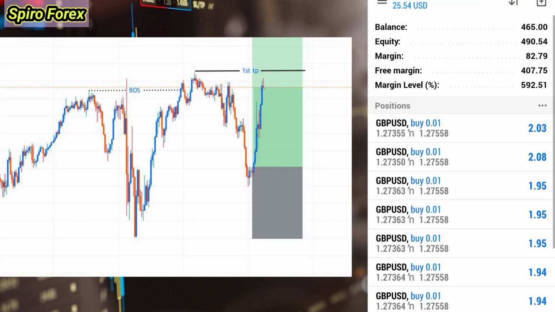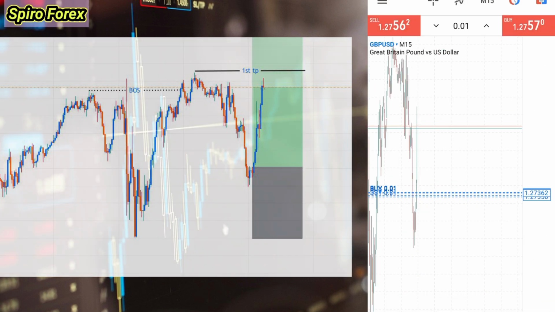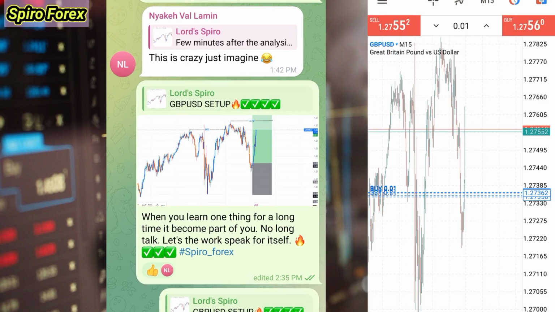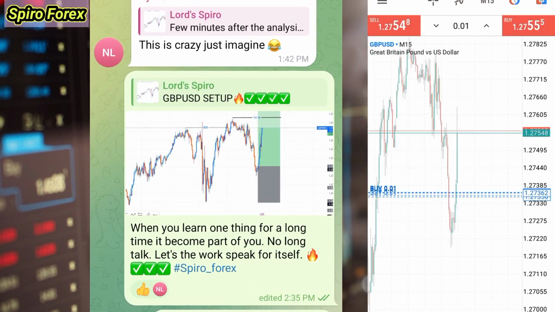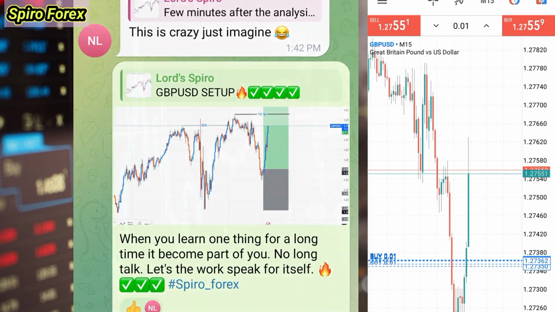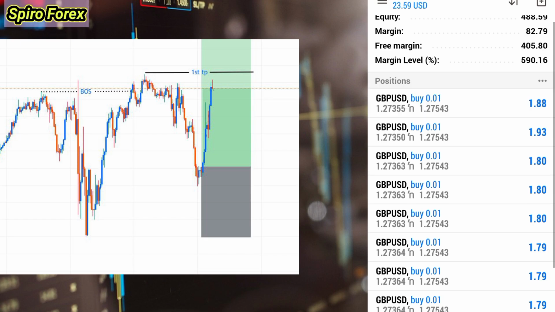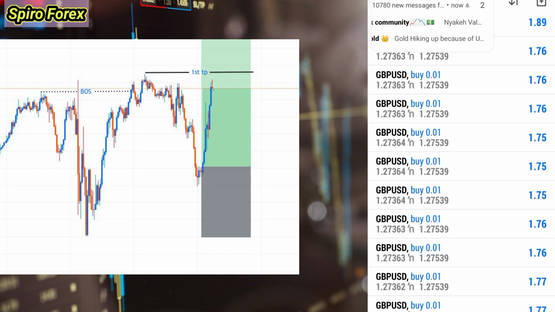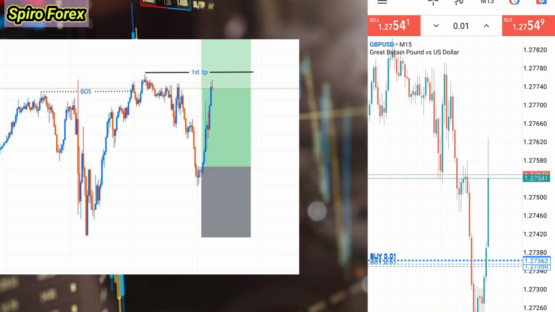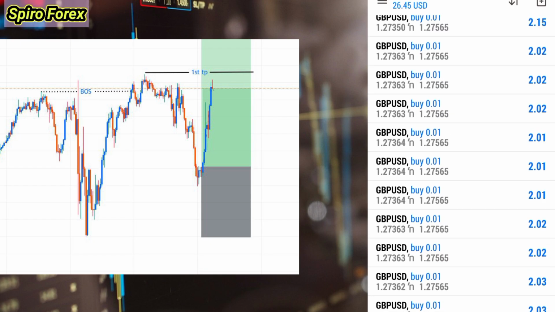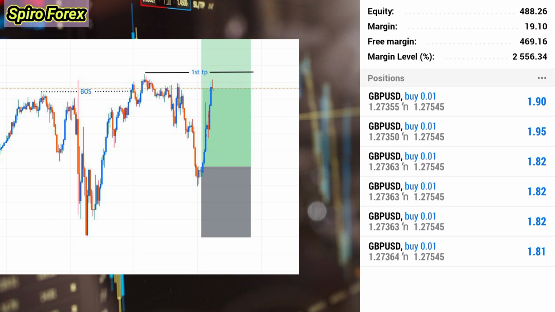Now, as you can see, the buy has just shot up. This is just the trade. It shot up within some few minutes, and we are in a huge profit. This is a flipping account, and do not make mistakes. When I am up a little bit, I close out some little profit, so that in case it reverses, I will not be in a loss. I always like to protect my capital, so I have to close and leave only 5 positions.